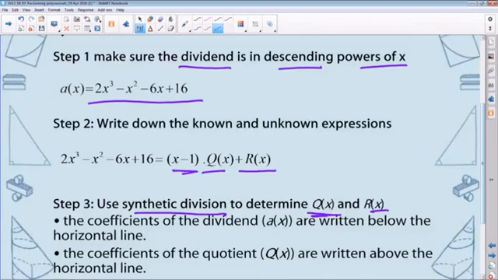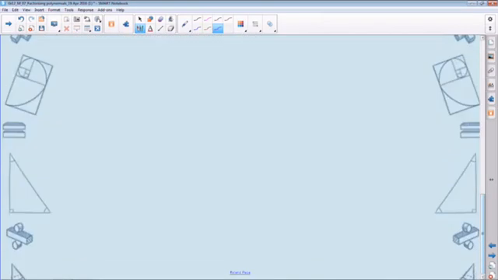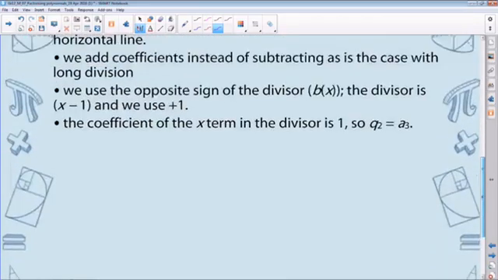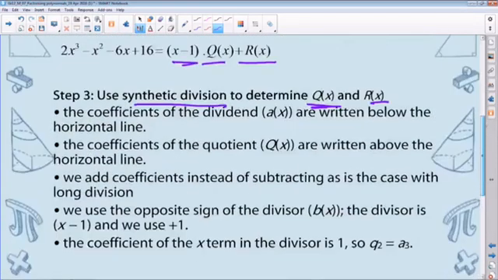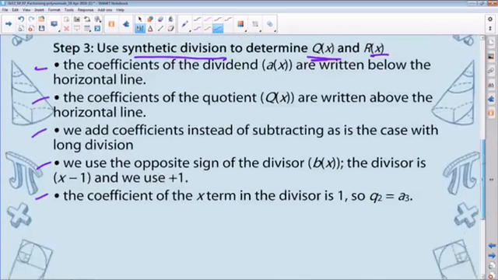There are steps written on your screen for you, which you can take down and follow. These steps are basically what we are going to do as we go through this question. You can simply take down what I'm doing with you, and this will be all of these under step 3. That's what we're going to be using to determine our remainder.